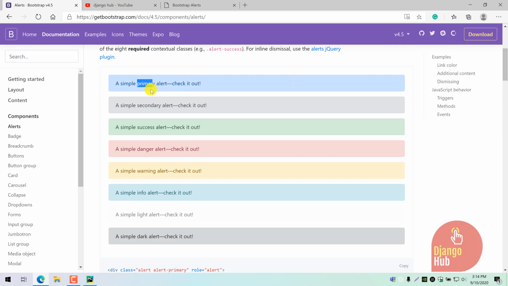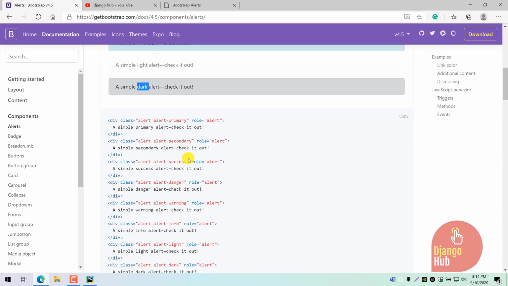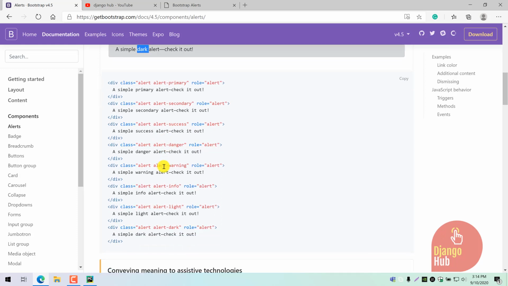If you want something to appear in this color, you have to use a class called primary. I will show you in our example. And if you want a light gray like this, you have to use the class secondary. And as usual, the next is for green. If you want to use this green color, such as a notification in a green background, you have to use success. And also the next is danger, and then warning, and then info, and light, and dark.